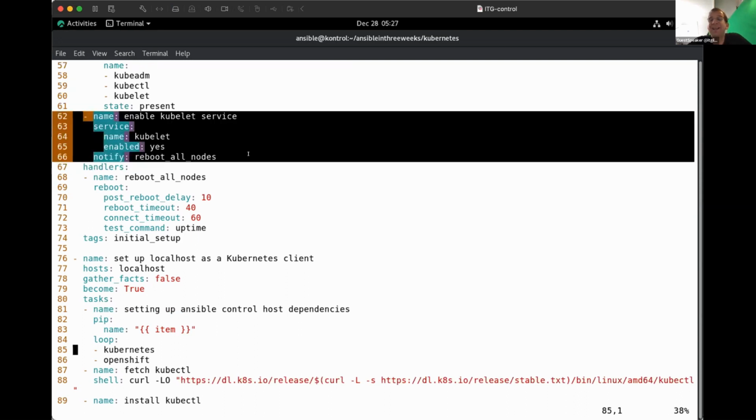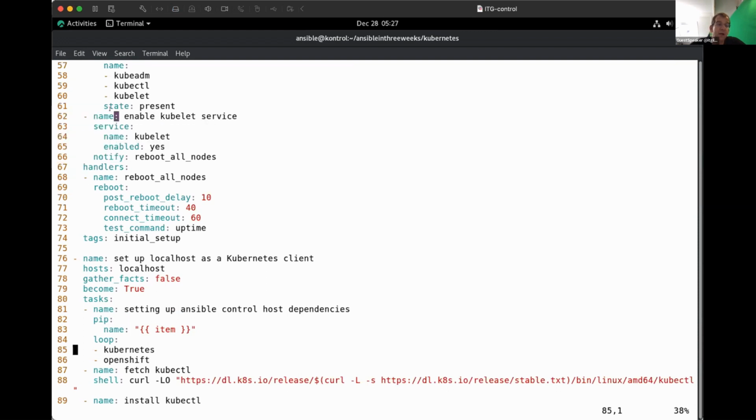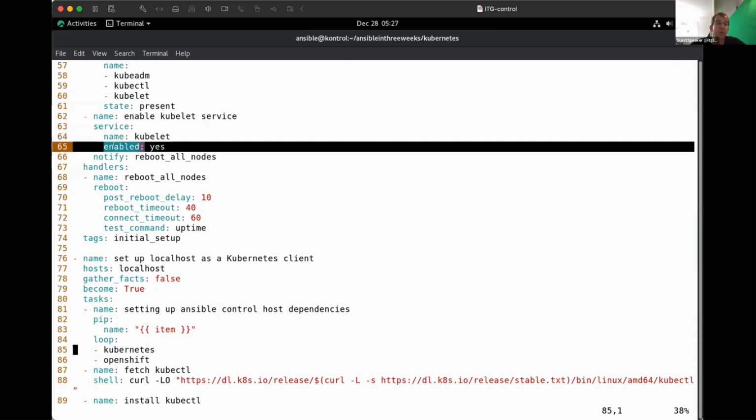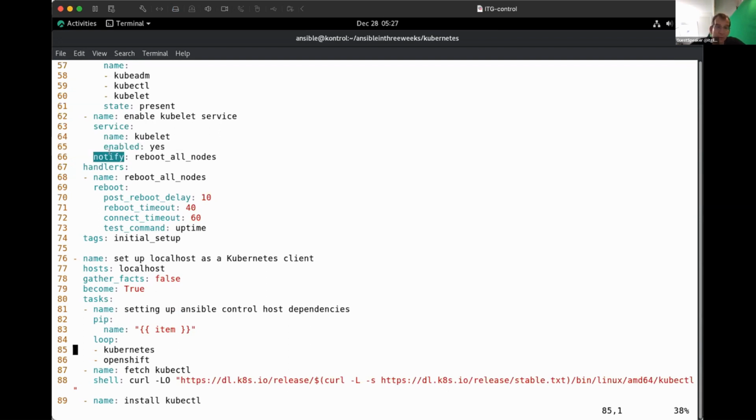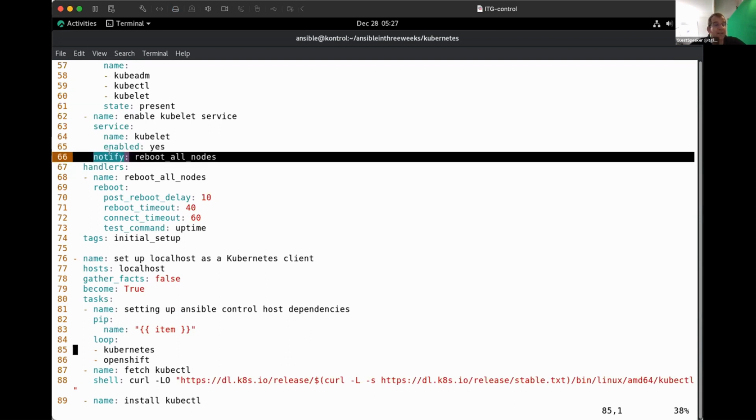You might be aware that a handler is a conditional task. The thing in handlers is that you are going to run the handler, and the handler is only going to do something if something has changed. So what do we see right here? Well, we are going to enable the kubelet, and only if the kubelet has been enabled, we are going to run the handler, and the handler is rebooting all of the nodes.